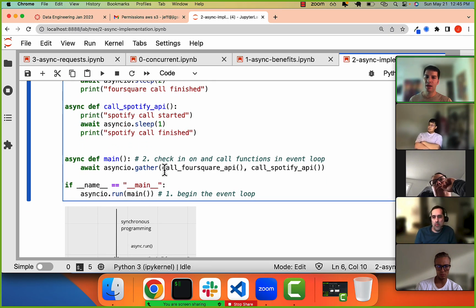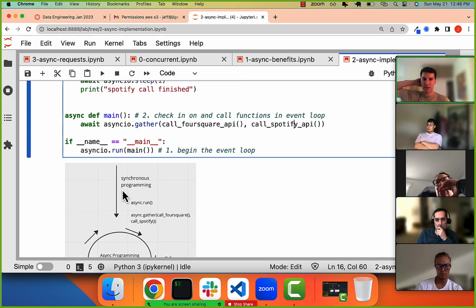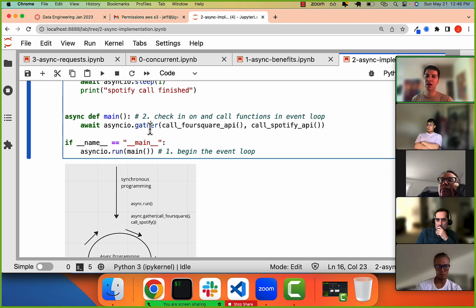And async is used to define the entire function as a coroutine that doesn't have to operate beginning to end. And then finally, we saw this asyncio.gather. What this says is, this really performs two functions for us. One thing is it registers these functions as part of the event loop. So essentially, if we think about our waiter analogy, it's like these are its tables that it's responsible for. And the other thing it does is you have to wait.